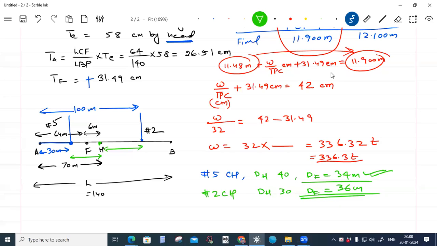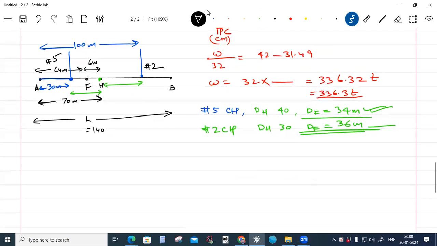You have the distances, and what you have to do is just make the table. Remark, weight, distance from center of rotation, and trimming moment. Remark: number 2 cargo hold. Weight, suppose we take x. The distance of number 2 cargo hold is 36 forward. So trimming moment will be 36x, by head.